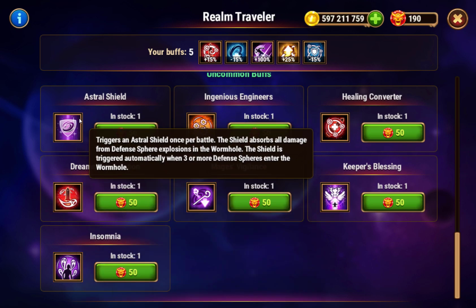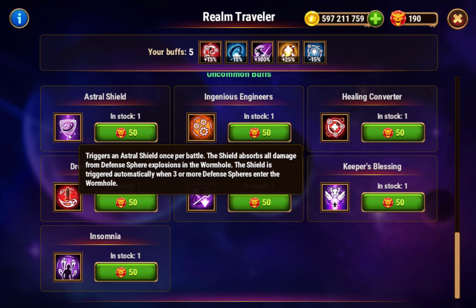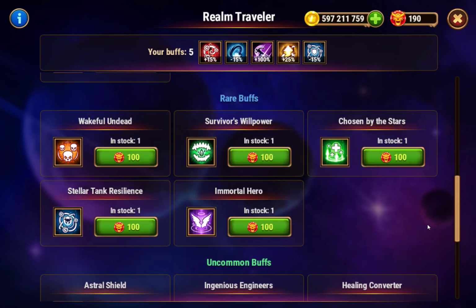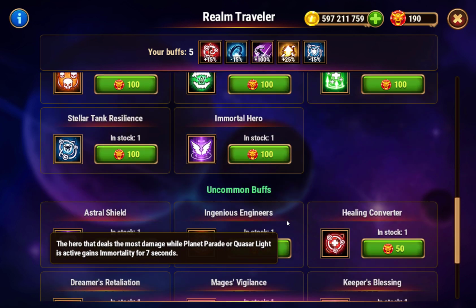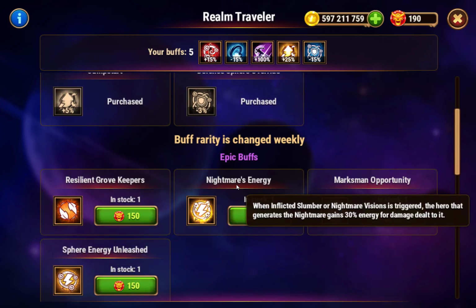Astral Shield. Once per battle, the shield absorbs all damage from defense spheres, explosions, and wormhole. The shield's triggered automatically. Like I said, this can help protect damage. This is not too bad. I mean, I don't know. After you got the good buffs, like these 3 are good, these 2 are good, then these 2 are good, you're kind of running out of good buffs. So after that, you're taking maybe this one probably.